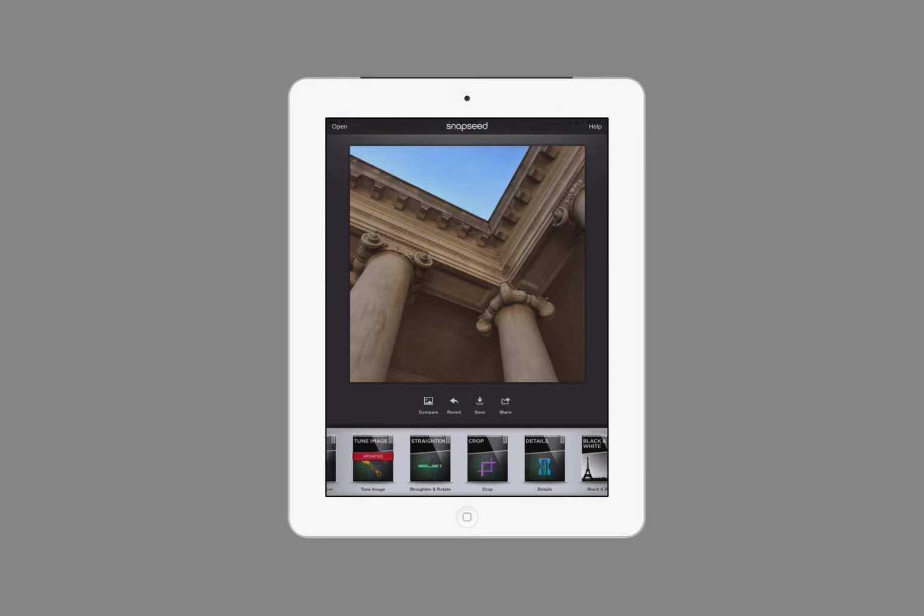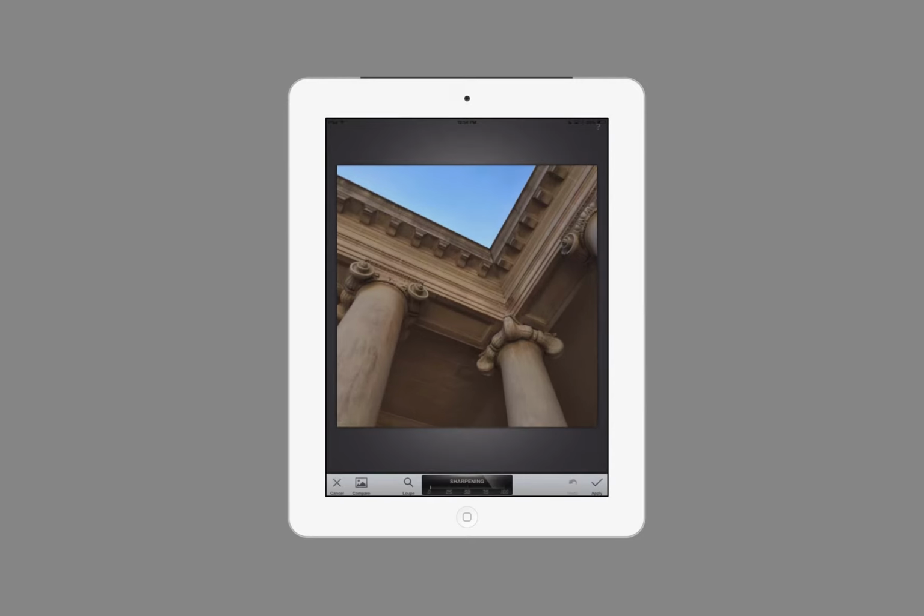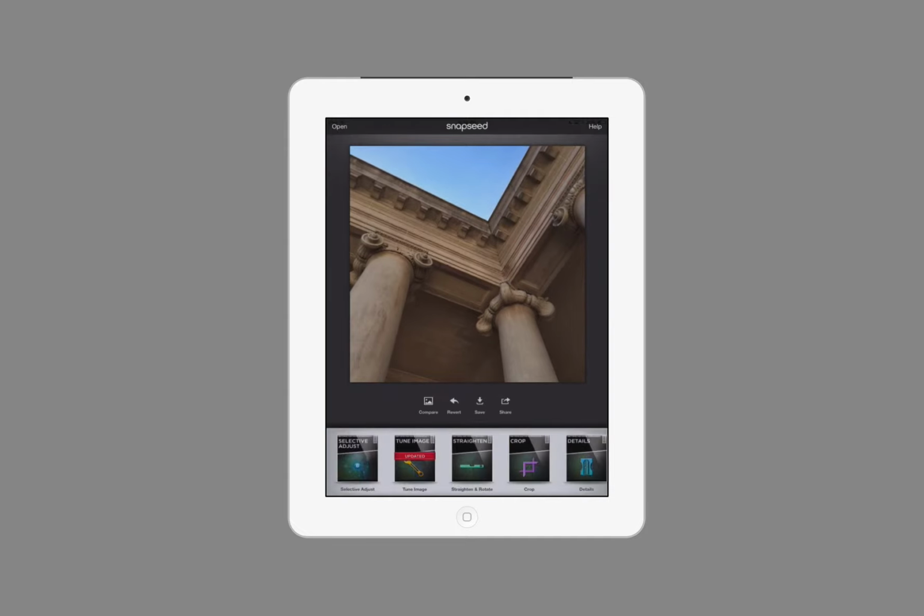Moving along here, I've got details. Details is basically sharpening. Some of the apps that I pull my images into after I'm done editing them in Snapseed are ones that require a lot of edge detail. There's an app I like called Waterlogue, and it really requires some sharp edge detail to get a nice effect. So I oversharpen my images in here and over-contrast them. Again, those would be images I wouldn't use anywhere else except to pull into a different app, but that's one of the things I do. I oversharpen those images just so I get some crisp edge detail. I'm going to hit X here and get out of there.